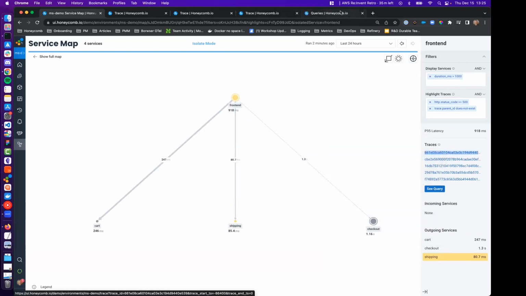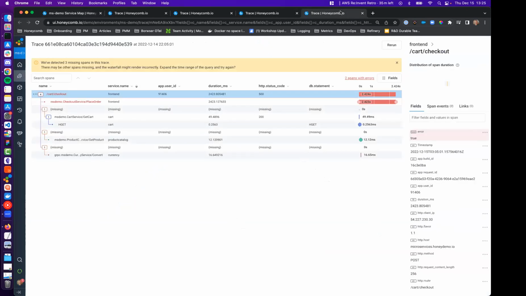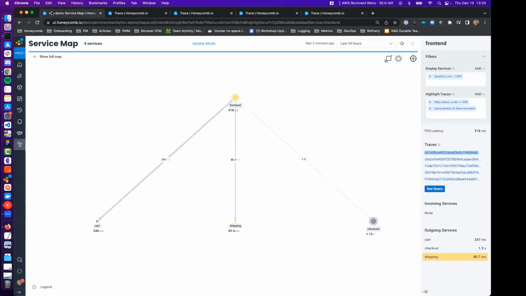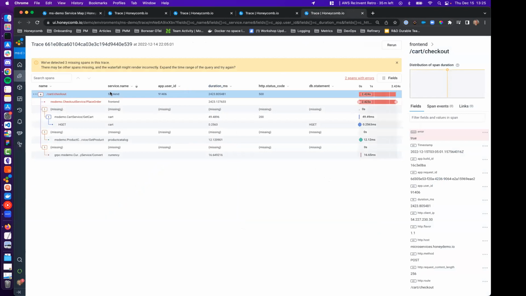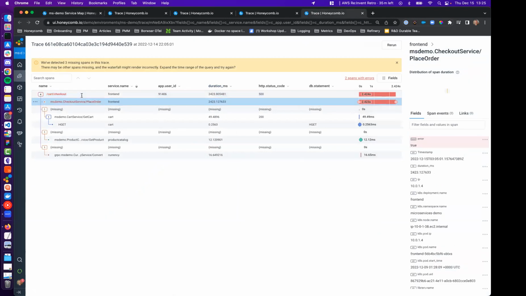Let's see if that gives me the results that I'm looking for. Yep. Okay, so what that tells me is that the errors were on the parent trace. Now that I've isolated the parent trace, I go to that trace and I can see exactly where the error is, error true. And now I went directly to that trace.